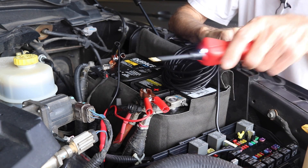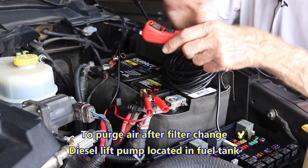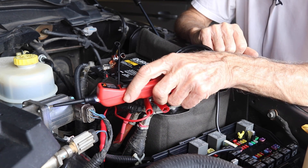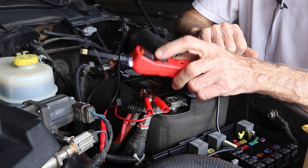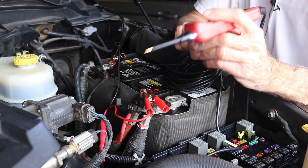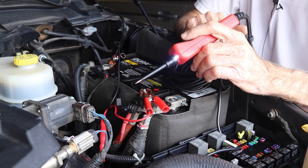But what I use it for is to put it in that Fuse 70 and run that pump. And that's about the size of it, nothing fancy. You can cycle the sound on and off and that sort of thing. But the main thing I use it for is to apply voltage. I got it pretty much specifically so that if I got into a situation where I had water in my tank, I keep this under the back seat and I'm all set and ready to go if I needed to do that.